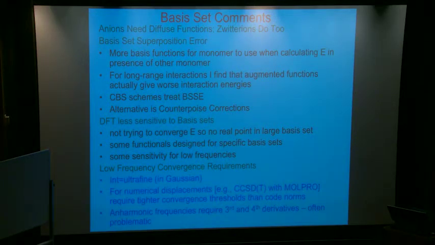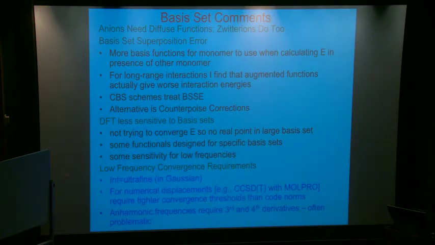My energies, if I look at the approach to the CBS limit, approach better if I don't put in the diffuse functions. The only exception to that is at the first level, when you do just the double zeta. When you just do the double zeta, then often it's better to put in the diffuse functions. And of course, the other exception is when you have an anion. Anions just really need diffuse functions. I said before, density functional theory is less sensitive to basis sets, but that's one of the beauties of the original forms. We lose a lot of that when we go to these beautiful double hybrid methods. Now we've got basis set dependence back again.